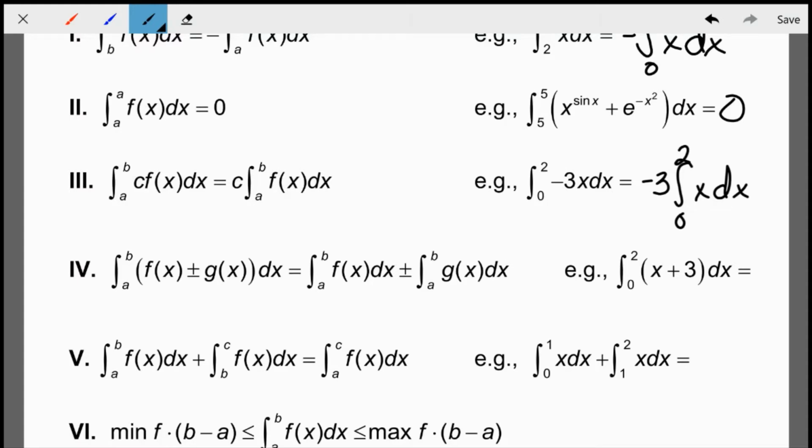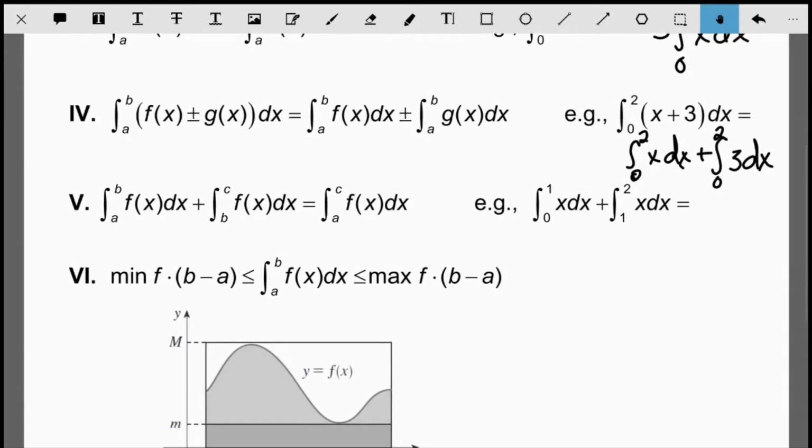The next one here, I've got the sum of two functions, and we're thinking about, okay, we've got multiple terms within our integral. Well, we can just break this into multiple integrals if we need to. And sometimes we would do that because we might have a situation where we need to use different integration techniques for the different terms within our expression. So, for example, on this next one, I have the integral of x plus 3 dx. I don't really need to separate this out, but I could separate it into the integral from 0 to 2 of x dx plus the integral from 0 to 2 of 3 times dx.